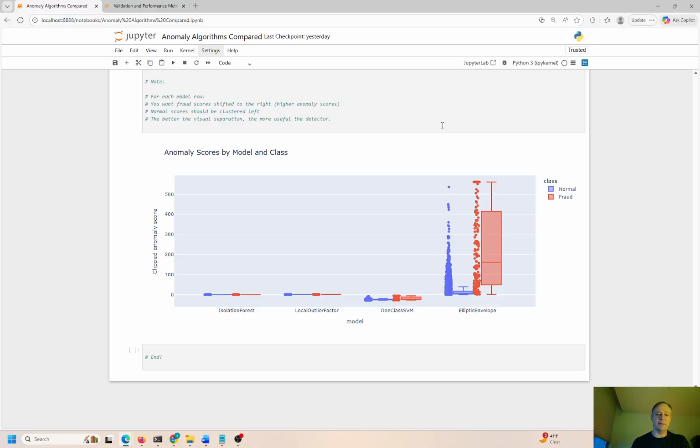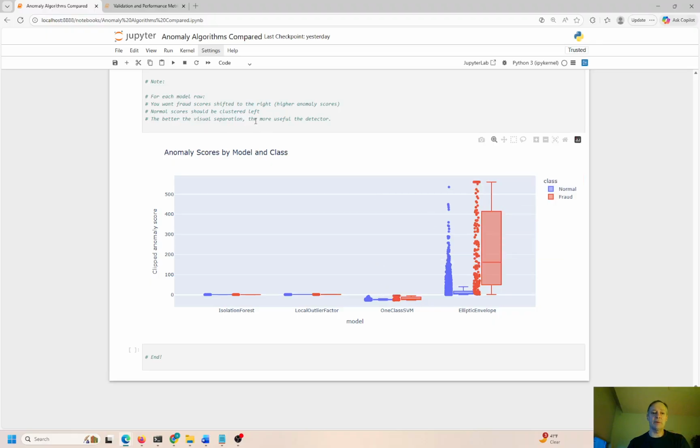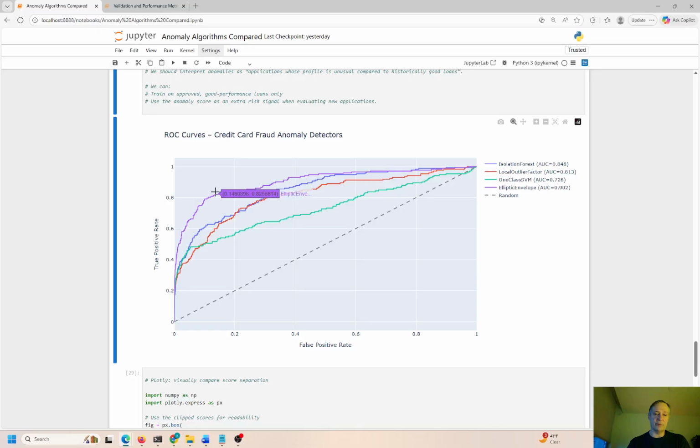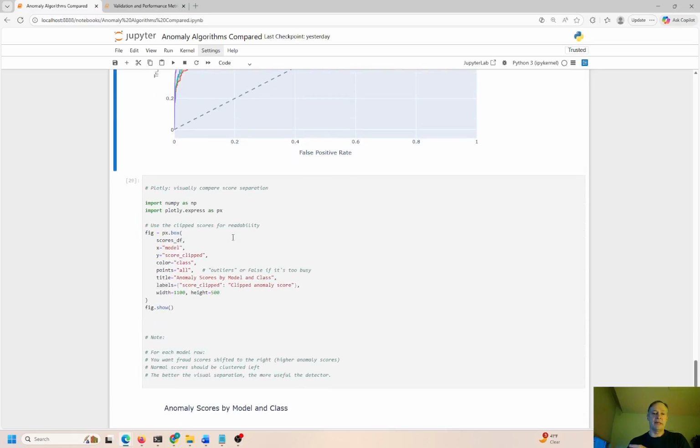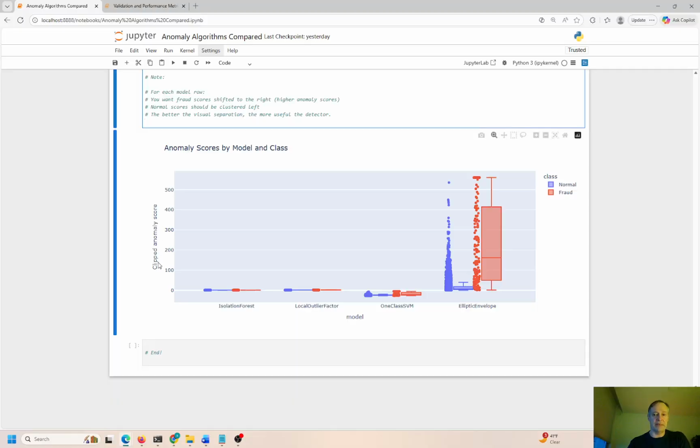And again, every data set is going to be different. Sometimes the IsolationForest will perform the best. Sometimes the local outlier factor will perform the best. Sometimes one class SVM is the best. In this case, elliptic envelope was the best. Evidenced by this, it's capturing all the data points, all the highs, all the lows, the max, min, the median, the mode, everything is captured right there. And by this purple line, we can see this is furthest away from the average dotted horizontal line, which is just a guess. You don't want to guess with these things. You want to use science, mathematics, and proven statistics that was invented centuries ago and has withstood the test of time. That's how you want to do it, okay? So that is anomaly algorithms compared.